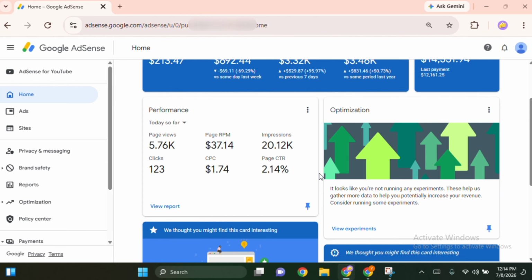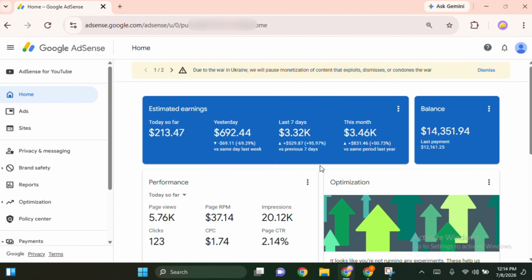Now, lastly, there's one more thing I need you guys to pay attention to, because this is very, very important. You need to put it in mind while working on AdSense arbitrage. Don't run all your traffic on one platform. Majority of you focus on Facebook, and if Facebook changes any policy, it's going to affect your entire operation. So what you need to do is diversify your traffic from different sources. Normally I work with Taboola ads. I also work with Outbrain. These are the two major platforms I use for my AdSense arbitrage. Most people find Facebook good, but I've had a lot of issues with Facebook in the past. So these two platforms I mentioned are the platforms I focus on.